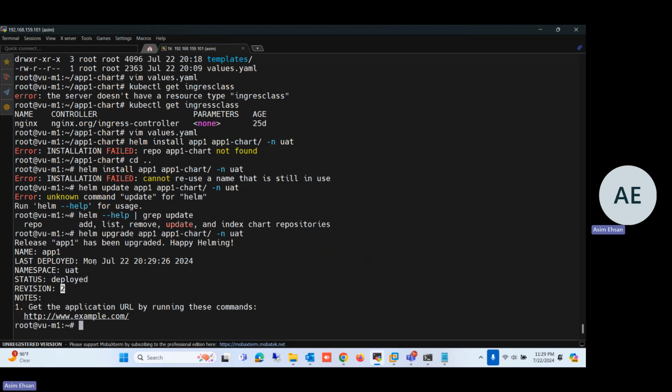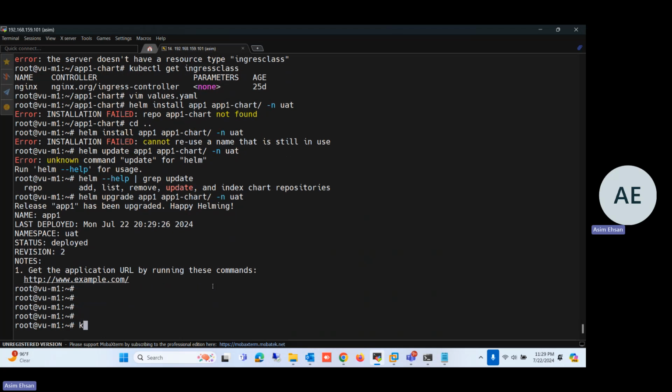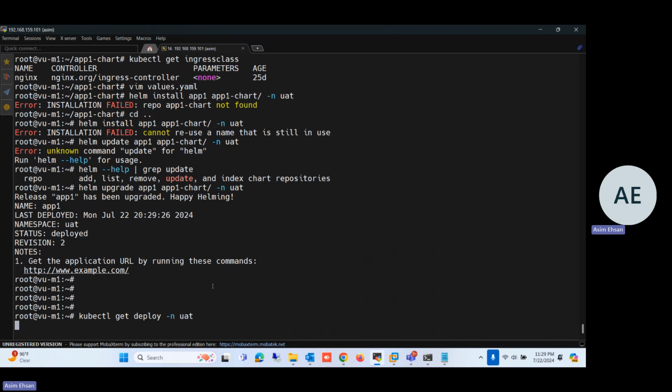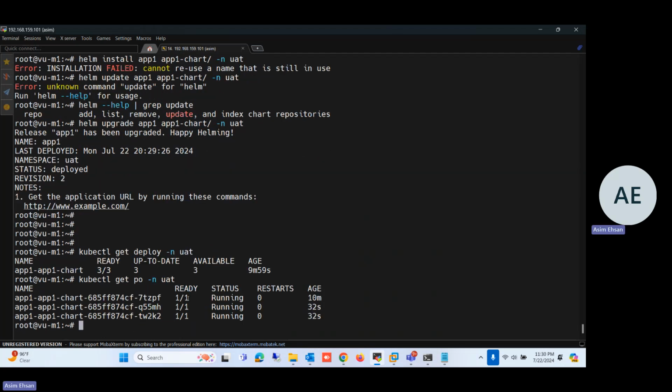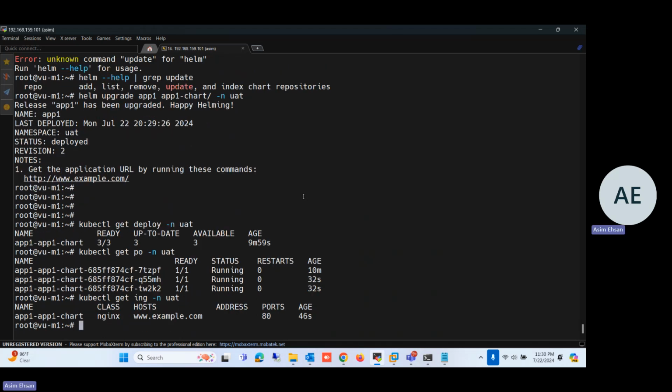Okay, it's deployed at this time, last deployment time, same thing, but this time when I do kubectl get deploy -n UAT, you can see now 3 pods are running. 3 pods are up and running. And if I look into kubectl get ingress resource in the UAT namespace, you can see the ingress resource is also created with this domain name.